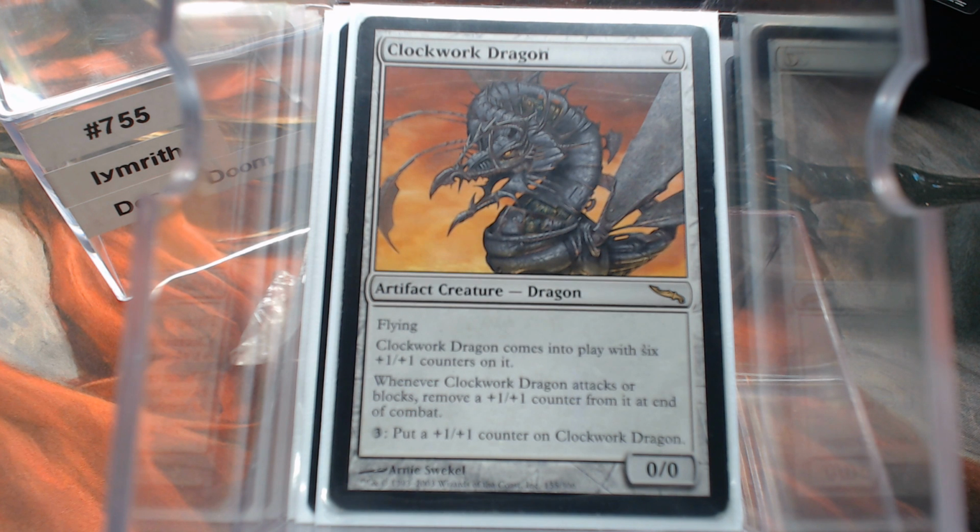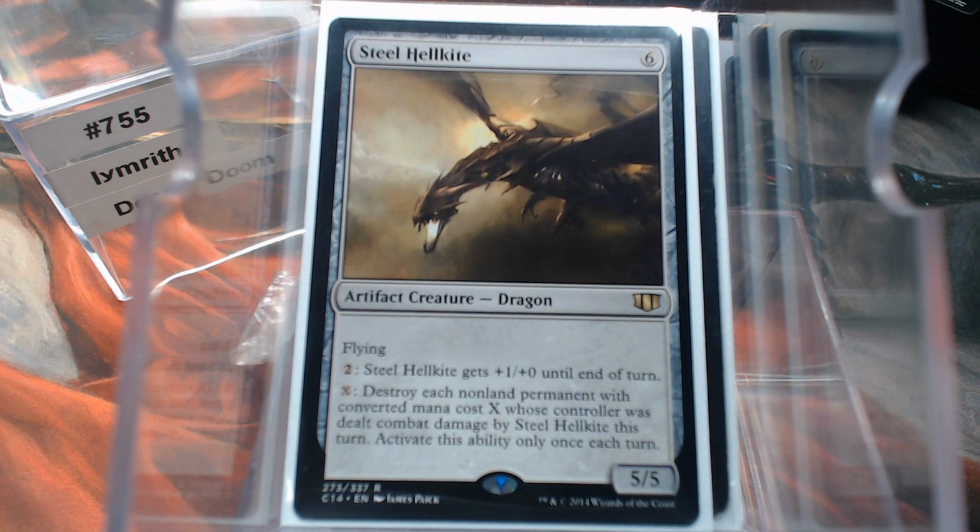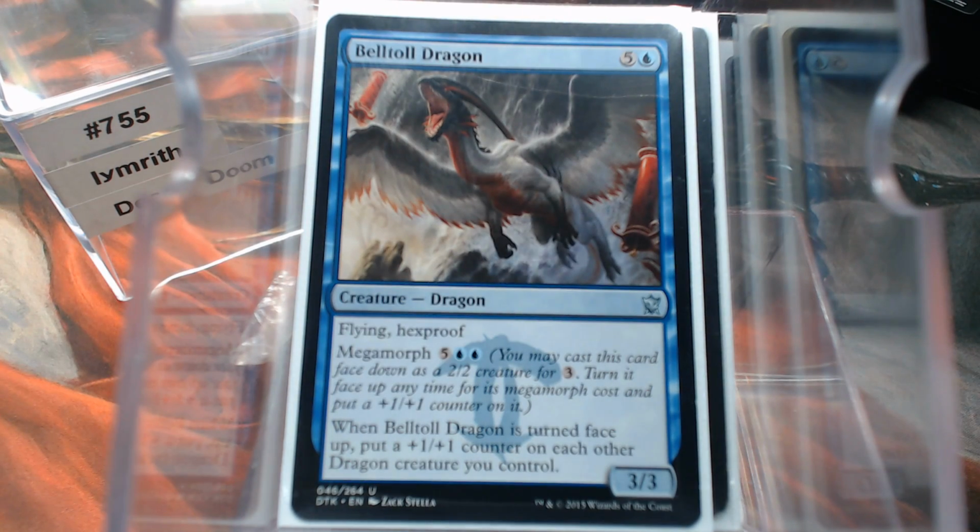Clockwork Dragon. I love the 3 mana: put a counter on it. It comes stock with 6 counters, but with enough mana, we can make it a pretty big dragon. Steel Hellkite. It's good removal. It's a decent dragon. The Bell Toll Dragon.